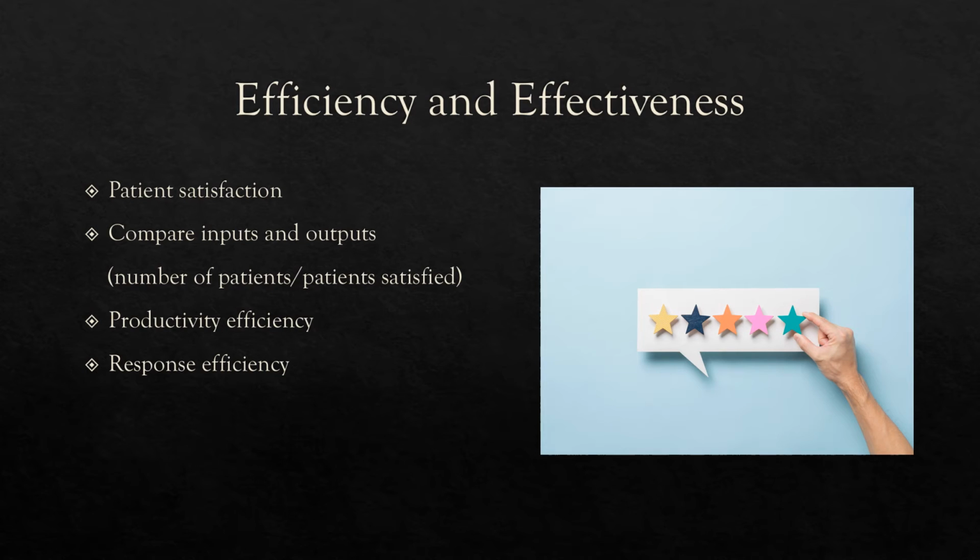But if we have the number of patients being good, the amount being good for the day, and then patient satisfaction being great, then you can see we are being effective, that this model is working. Productivity efficiency would mean we are looking at the work expended to produce healthcare products. So is the work expended meeting the healthcare products? That's how we measure productivity efficiency.